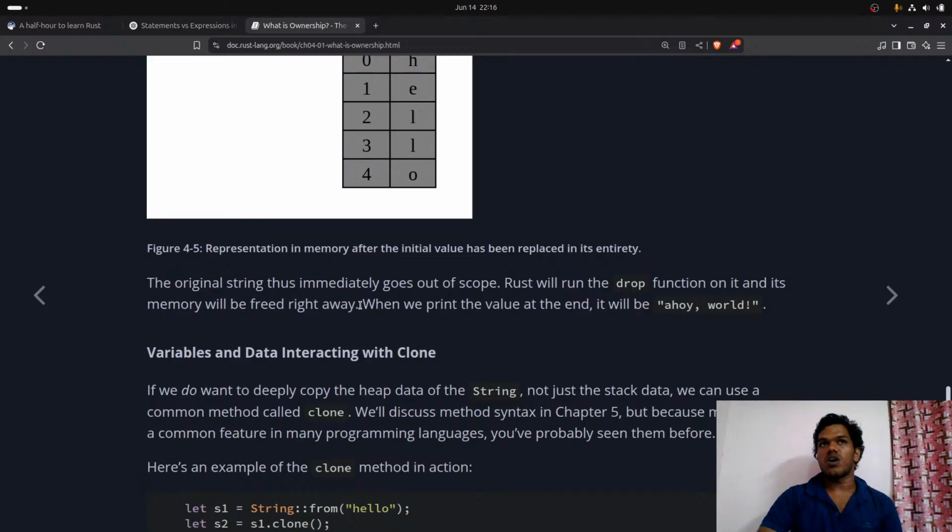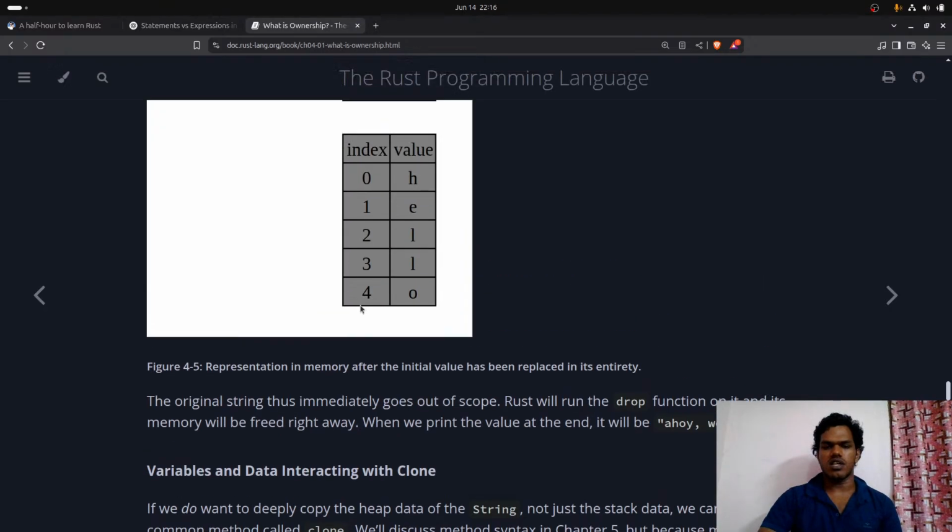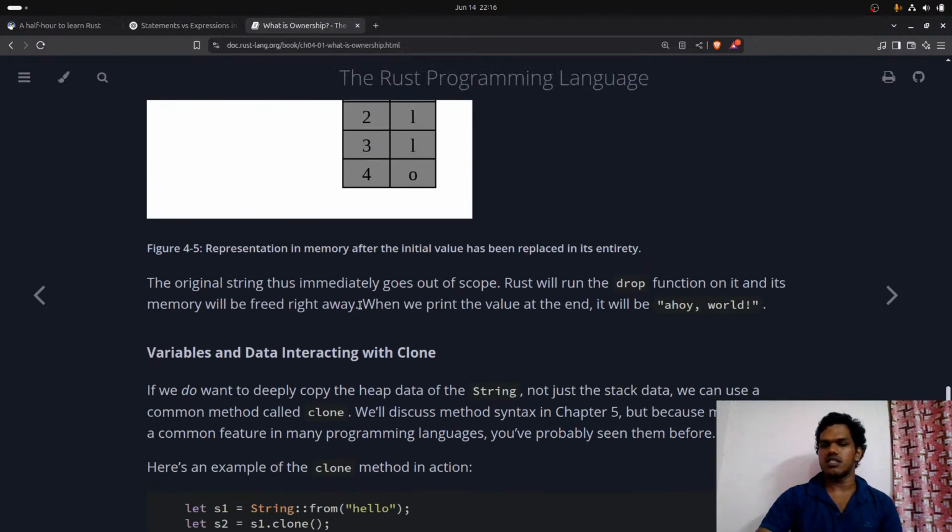But for clearing a value, you need to explicitly do that. There are some tools for it, but still this is the idea. If you don't, this drop function is basically doing that work for you.